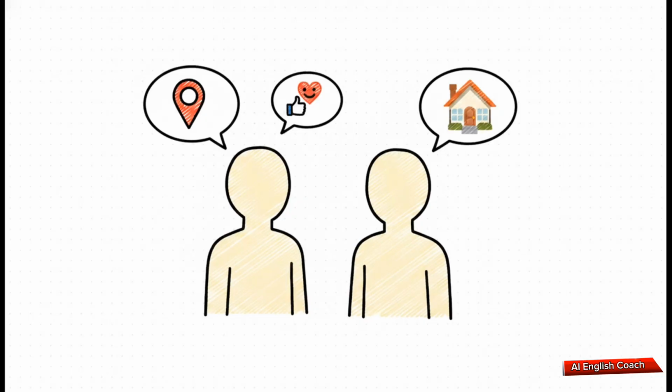Let's see this one in action. When asked, where do you live, you simply answer, I live in Islamabad. And if the other person replies, that's nice, they're actually using an often overlooked secret of English fluency, the polite acknowledgement. Just saying that's nice keeps the whole interaction friendly and warm. It shows they're listening, and it completely validates your answer before moving on to whatever the next topic is.